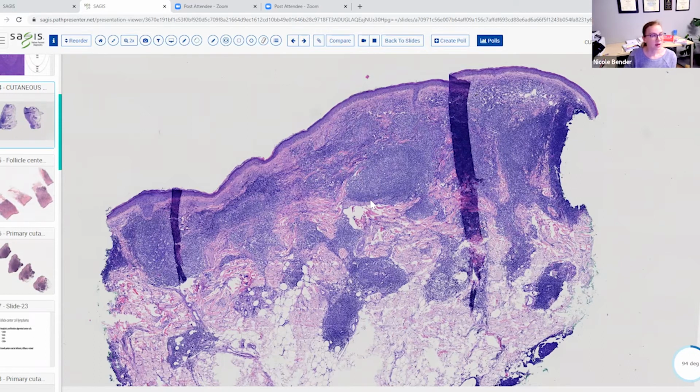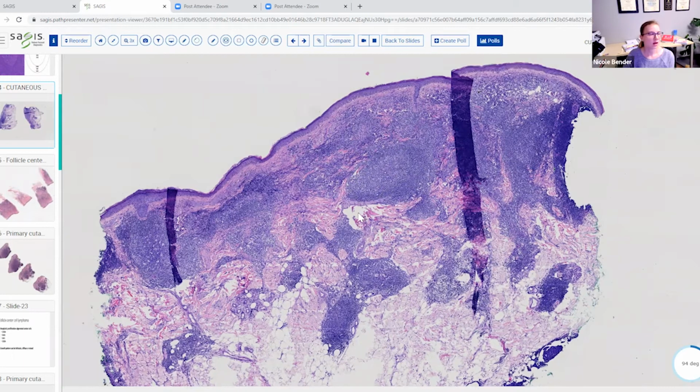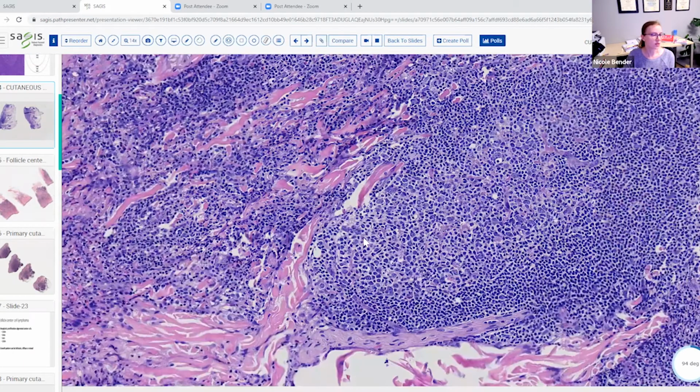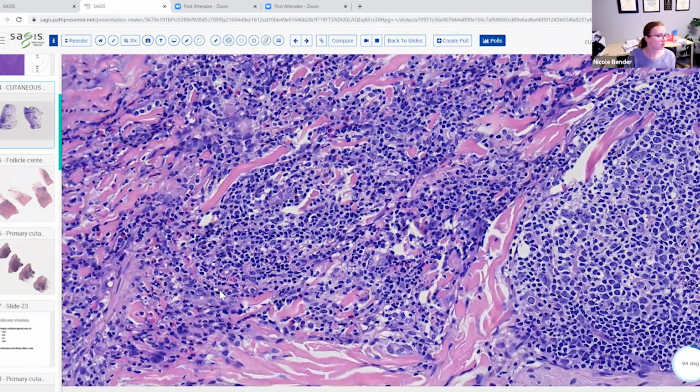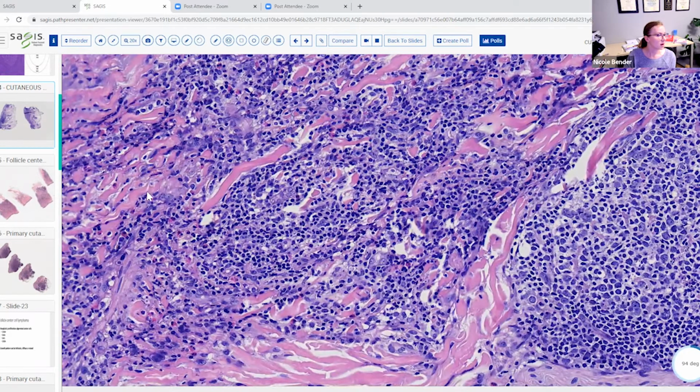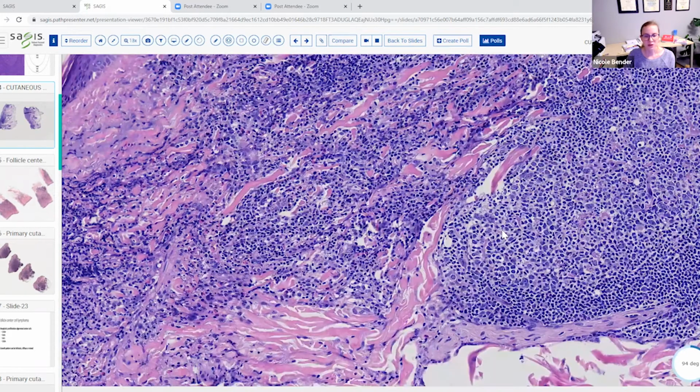So for this case, again, there are these areas that are recapitulating that normal follicular architecture with that central germinal center that's more pale staining with an outer mantle or marginal zone. There's a mixed population of B and T cells, and we should see other inflammatory cells scattered about. So in this one, we have a lot of these scattered eosinophils, actually. You see there's many scattered eosinophils. There's also scattered mature lymphocytes, and even maybe a neutrophil or two. So we've got some background normal inflammatory cells.